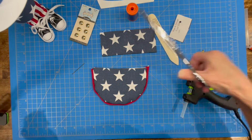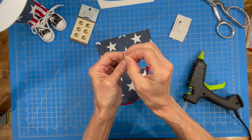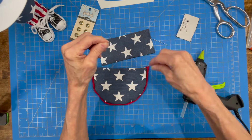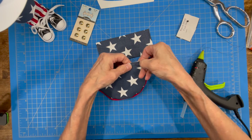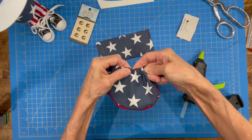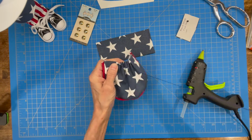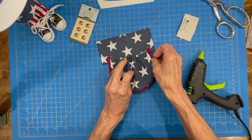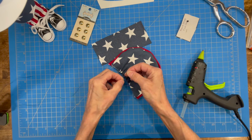Then we're going to attach it to the bottom part of the vest, and we are going to gather it so that it comes in a 1/2 inch on each side. We're going to start our gathering about 1 inch in on each side. So we only want just the very middle part of the bottom of our jacket to be gathered. Just go in and out by there about 1/4 inch all the way through, just in the middle section, leaving 1 inch on each side. And then we're going to gather it to fit where we have a 1/2 inch on each side. Once you get that gathered, go ahead and tie that off.